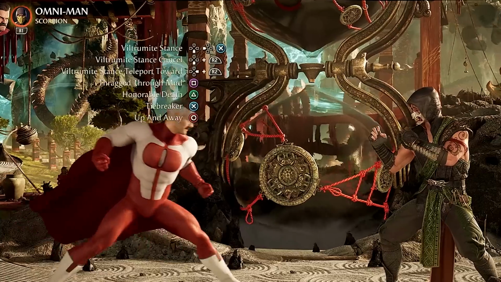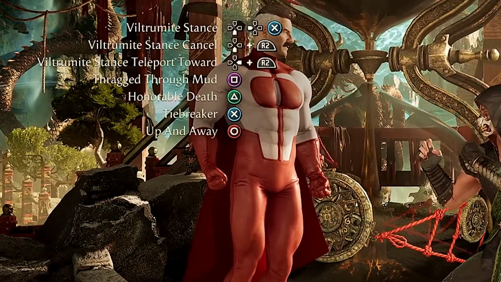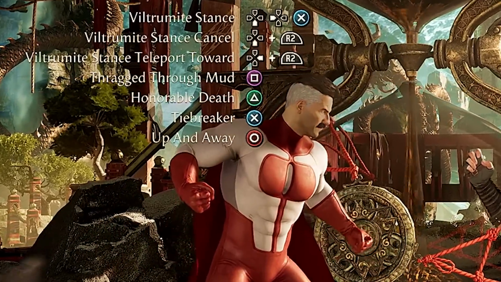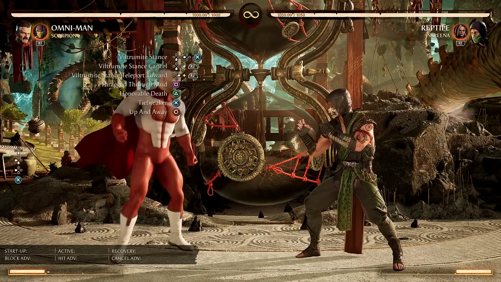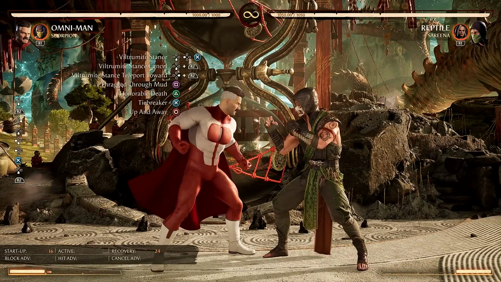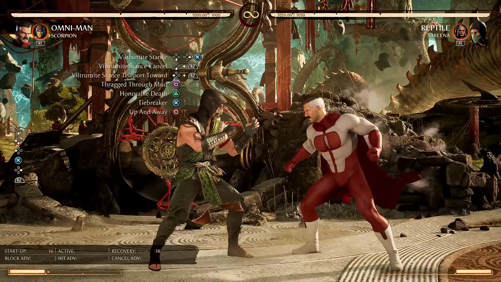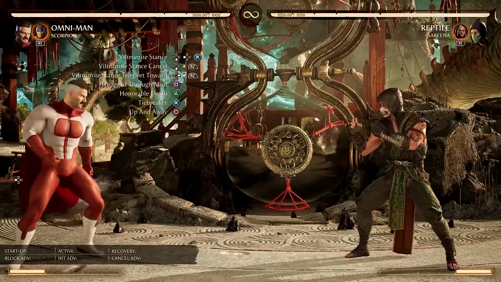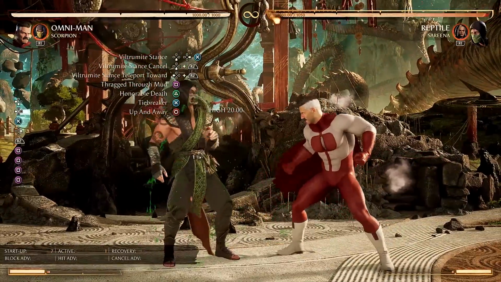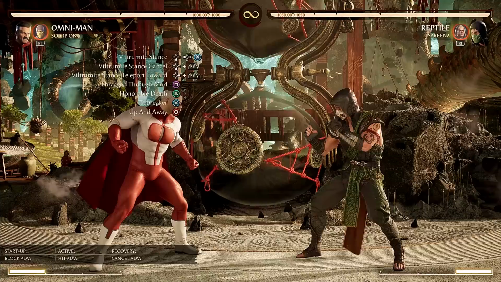That makes sense, okay. But oh boy, now it's time for the Viltrumite stance, and as you can tell, this one special move is pretty much an entire move list by itself. It can do a lot of stuff. For starters, there's a cancel. Not very fast. The opponent definitely could interrupt it, but even so, every stance move needs a cancel. And in fact, you can also cancel forward with a really quick teleport that goes really far. Does not recover super fast though, but could catch the opponent lacking in some situations, maybe.